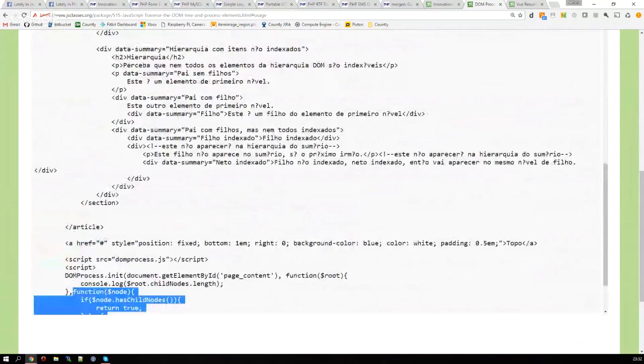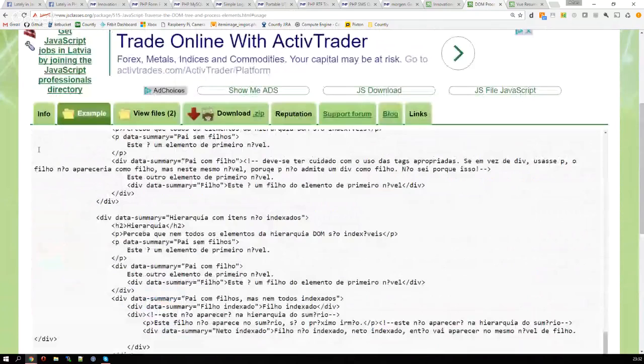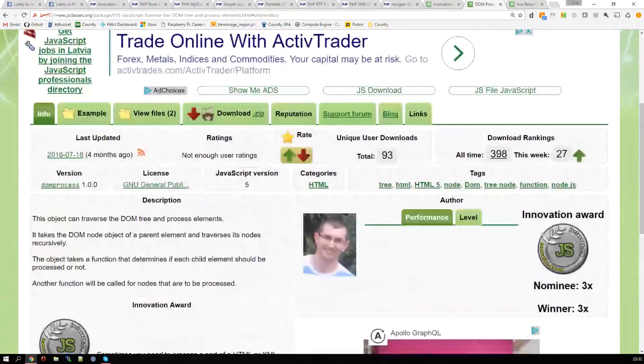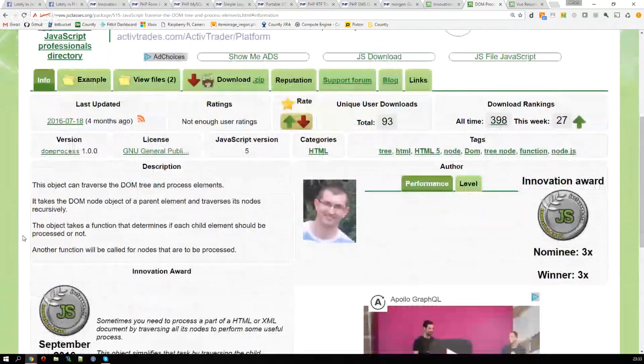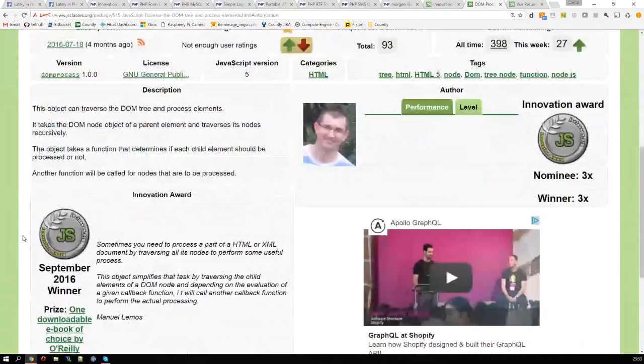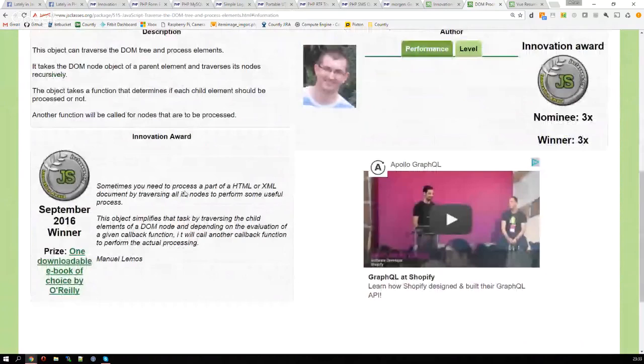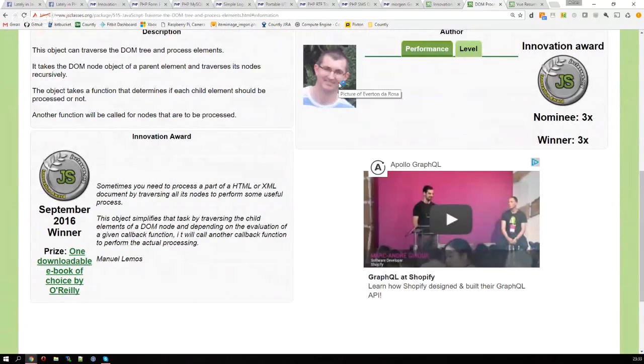So it's a kind of simple package, but if you are not using anything like jQuery and need something minimal to do this, then you can reuse it. This is more to traverse all the elements of the page and do something useful with them.